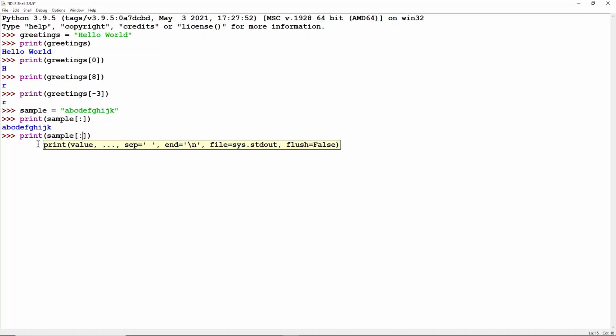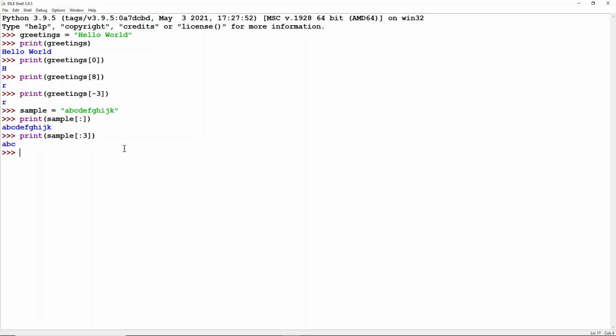So I'll write a colon, and notice here, if you do not write anything at the start, and you just specify till where you want to grab the string, it will start from the beginning and go all the way till the stop index position. So if I want to grab A, B, C, then I will have to specify the index position of D. The index position of D is 3 here, and if I hit enter, I will get A, B, C.